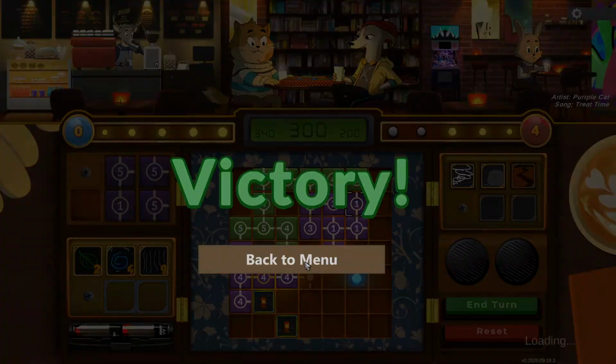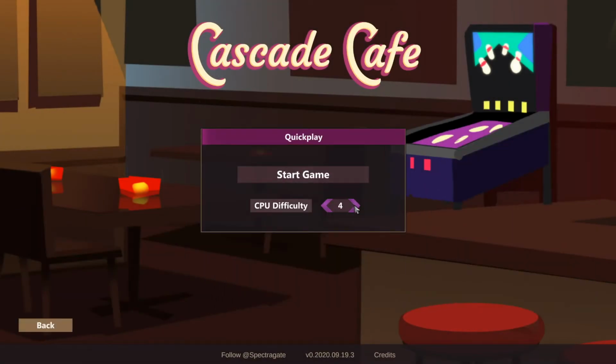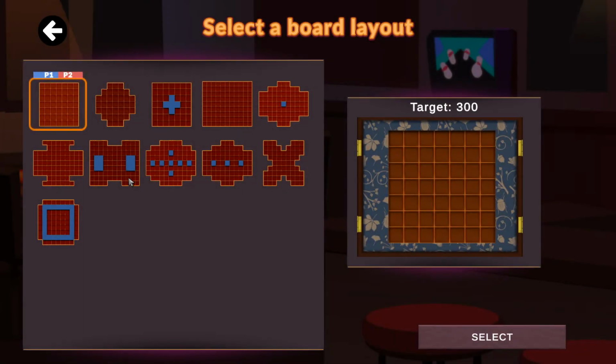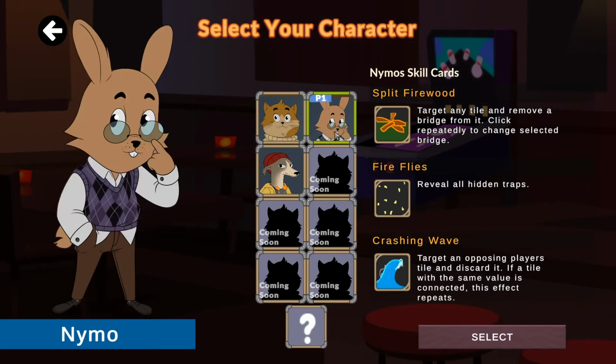Alright, so this was the first level. So let's do another one. We're going to pick a different character so we have different abilities. I don't really use the abilities much. We'll increase the CPU difficulty to 5. And we'll start a game on, let's say, the X. That's pretty interesting. And we're going to play with this guy, Nemos. I'm going to name him after my patron, so this is going to be Arcus.